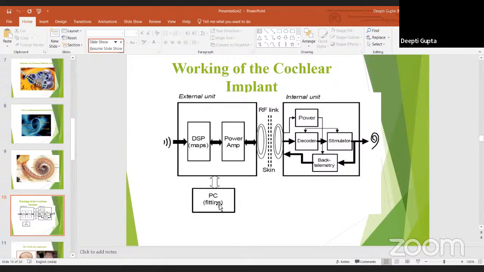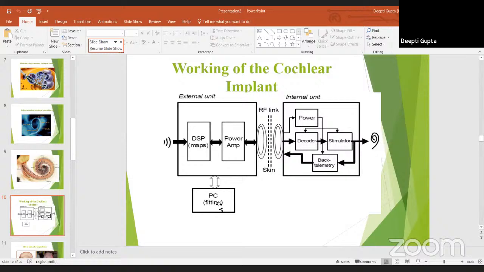And sometimes it happens, suppose after an operation, after a particular time, one electrode is not giving a proper response due to some reason. So we have to map which electrode is working and on what frequency level it's working. Because after the operation, many things are required. Suppose mapping, or we can say speech therapy is required, because if a person is deaf, their hearing capability is totally different. So we need to define all these things.